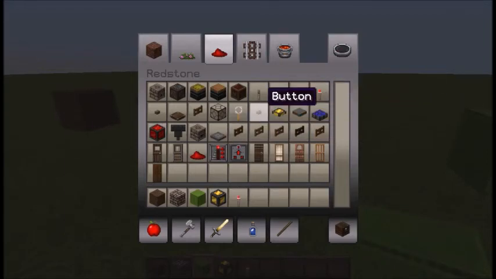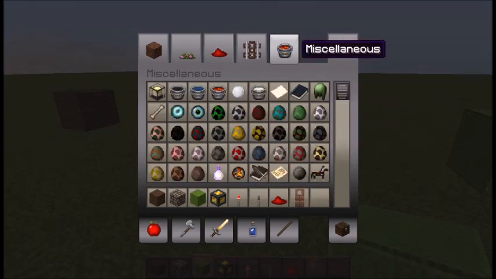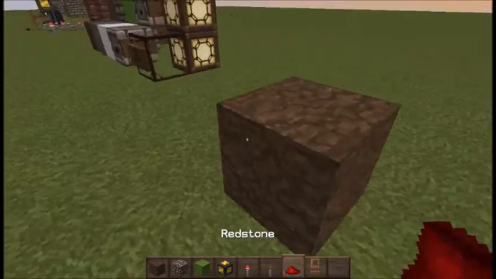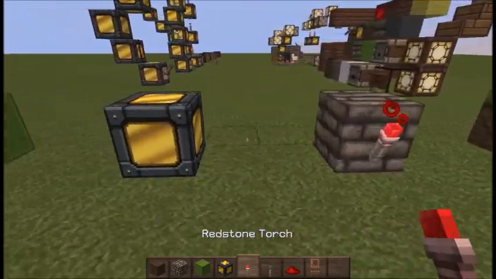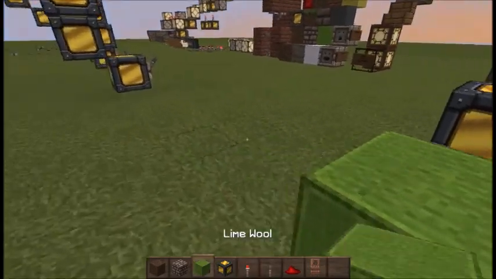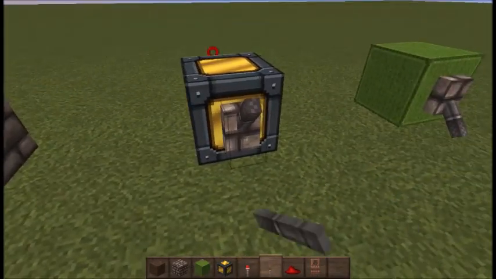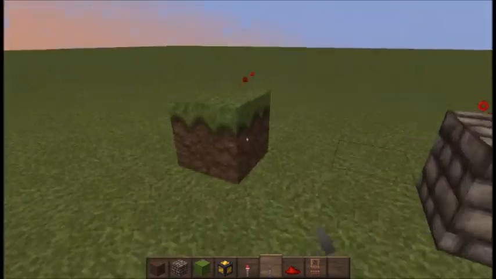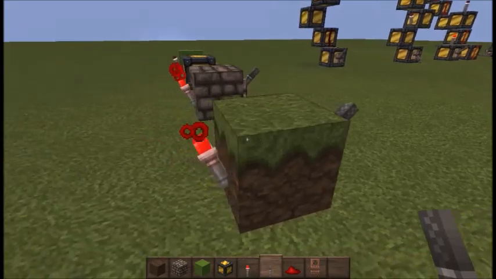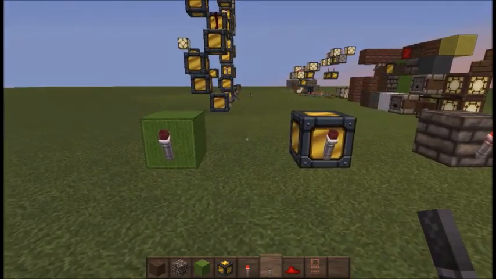So you just need a torch, and redstone. And we'll hook it up to a door. So you just put torches on either side. You can put them kind of anywhere you want. Get a lever. This will turn it off. As you see, it's turned them off where these ones are still on. These two are faced up, so they're still on, and these two are faced down, so they are off.